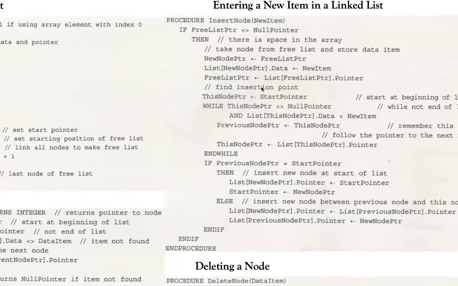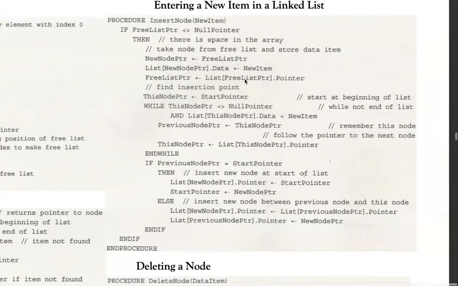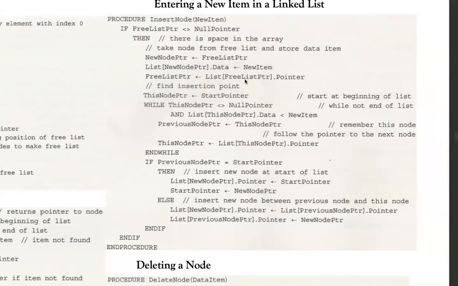Now, as you can see, we have taken a node, we have assigned our data item in the data field of that node. We have updated the free list pointer to point towards the next available free node. We've done that. Now we have this node that's technically not actually yet part of my linked list.